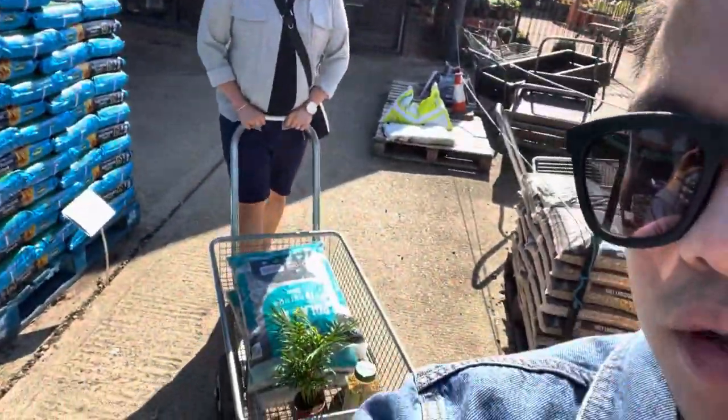Hi guys, so we are now heading home. That's our shopping for today, and actually we're not done with the day yet. We've only just started. We are now going to bring our cat to the vets for a full health checkup because last time she had a little murmur in her heart, and for her vaccine. So there you go. I will take you with me as well to the vets later. Bye.